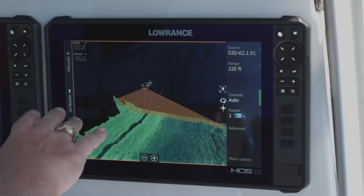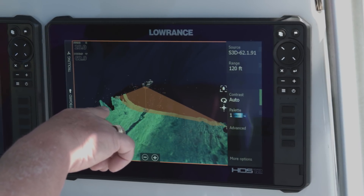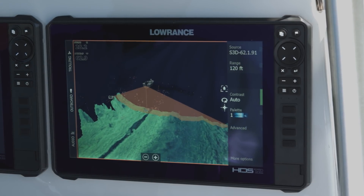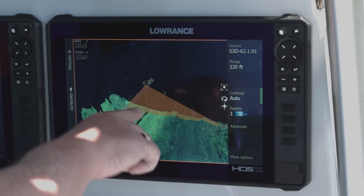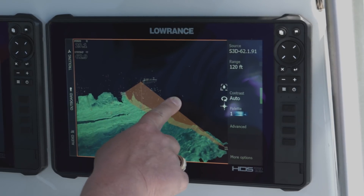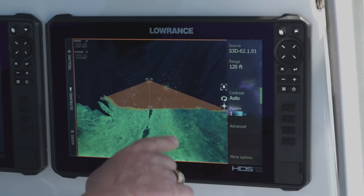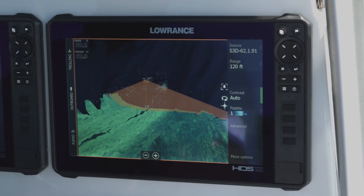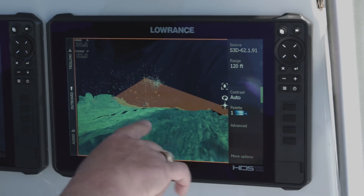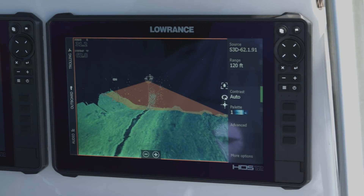As you look at this line on the screen, you'll see some number readings. On the left side, the number keeps changing between 40 to 50 feet — that means it's looking 40 to 50 feet to the left-hand side of the boat. Right here straight down, we're in 27 feet of water. Over here on the right side, we're looking about 136 feet out to the side of the boat. You can see we've come into a little flat right here. The wall on the left-hand side is where it goes up on the bank. On the right-hand side, you've got some ridges — that's where the hard, rocky bottom is moving in towards the river channel and starting to slope down.